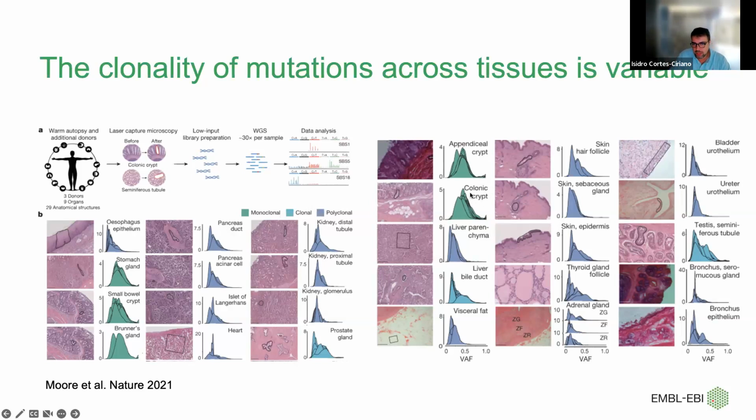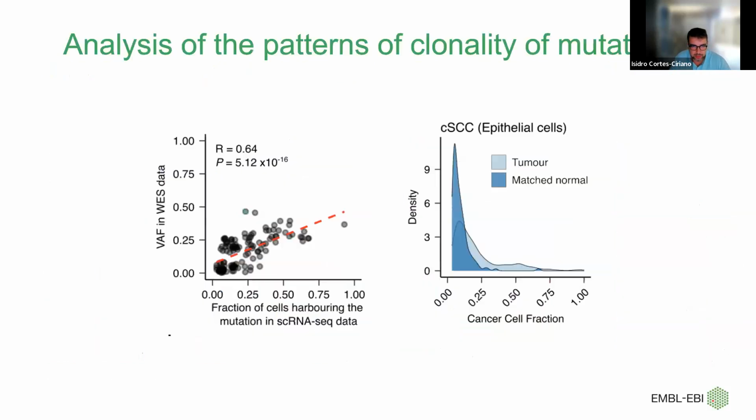and this is reflected by a peak of the variant allele fraction of mutations at around 0.5. But there are some other tissues where the clonality of mutations is much lower, and we say that those tissues are polyclonal. So we wanted to assess whether we could estimate the patterns of clonality of the mutations across various tissues using the mutations detected by SComatic.